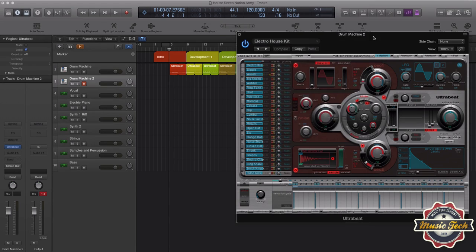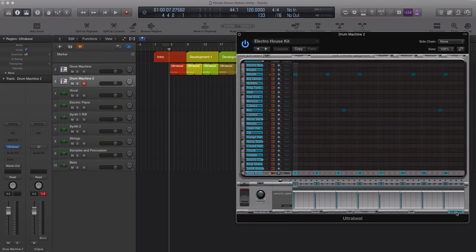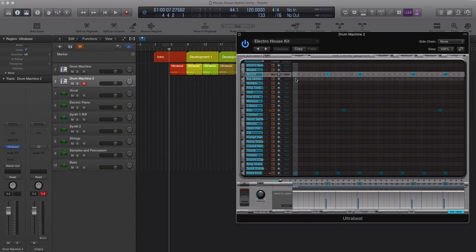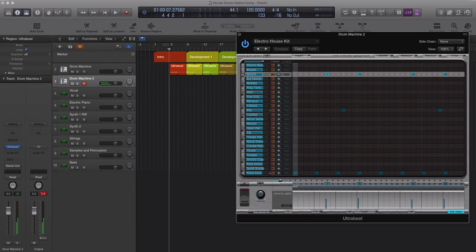Now with that selected, what you're going to notice, and this is really good if you're not a very good drum programmer, and drums is really not your thing, this is going to save you a mountain of time, okay? Because what all these drum kits have are these pattern editors. So if you come down here, anything with this SQ next to it means that there's a sequence attached to it. Now let me just come over here to the full screen. This is my sequencing pattern, so I can just click on anything I want and I can add extra notes and they'll play. So if we listen to this, and we listen to this, any of these have sounds on them, okay?